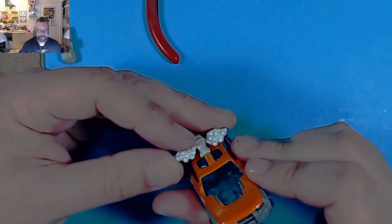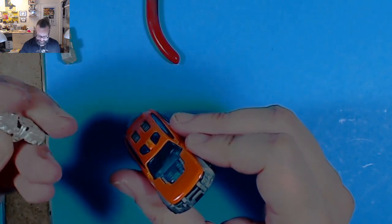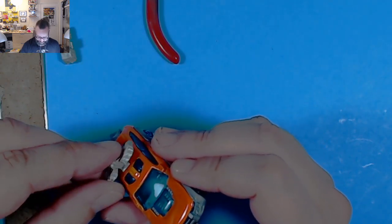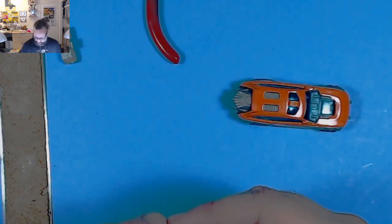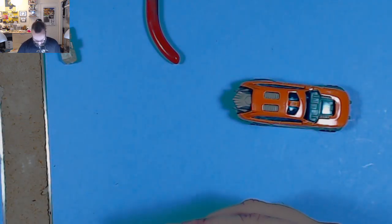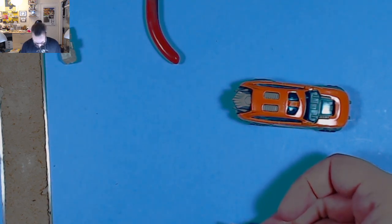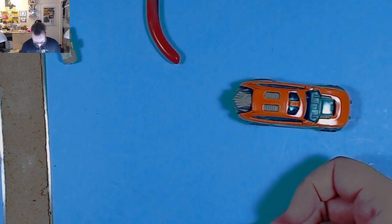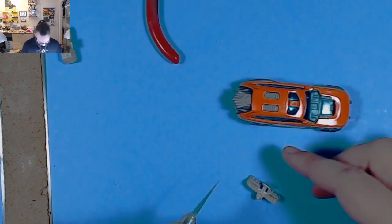Ka-chunk. That is intimidating. But my favorite is still the closed rocket system right there, so I'm going to do that. All right, these are metal casts, so I'm going to take a quick look for some flash and little widgets on the bottom here, so I make sure it will attach to my model safely and cleanly.